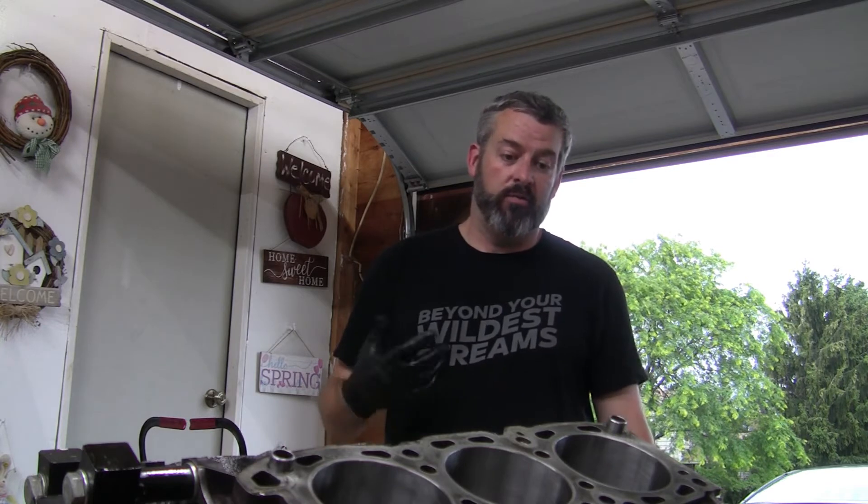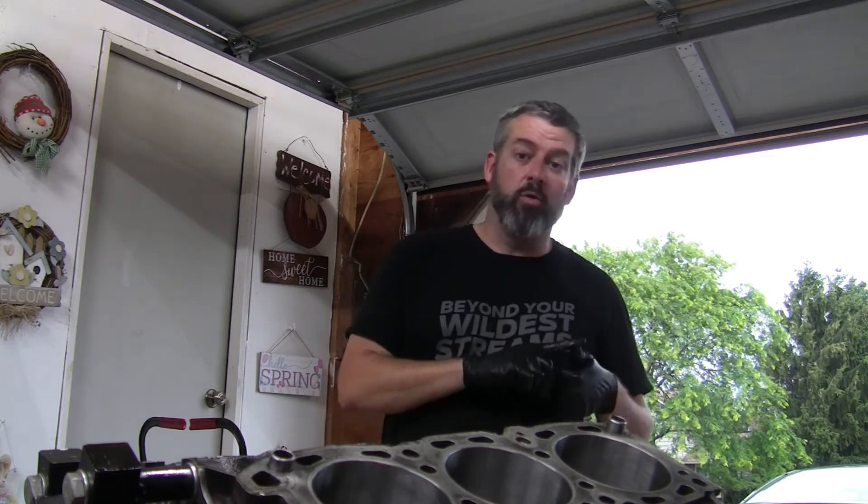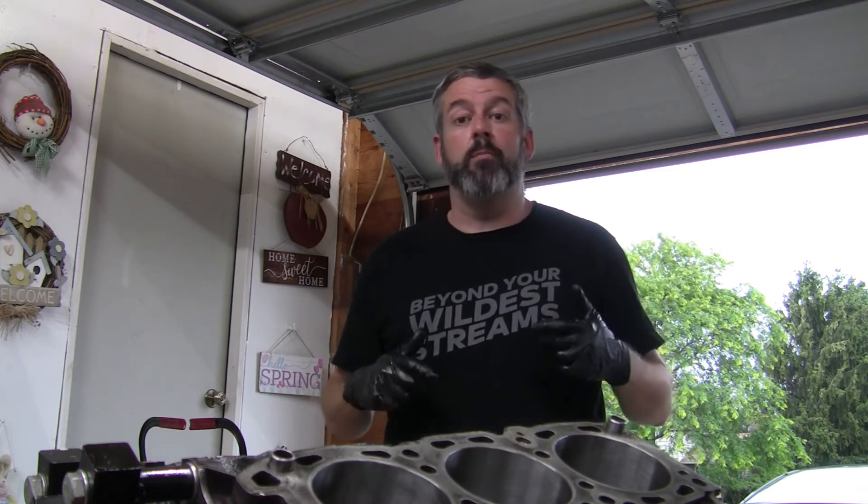Well, there you go — first of what will probably be many mistakes I will make when doing this, but I figured it out and luckily it doesn't have to go back to the machine shop. The big lesson I've learned here is especially when it comes to rotational parts that have multiple different things attaching to them. Every time you go through a step, make sure that you go ahead and give it a full crank or move it around as much as you can. If I had done that every step of the way, I would have known I didn't have to pull the pistons — those stay pieces were the last thing I put on before I decided to celebrate and give it a crank, only to find out it wouldn't turn.